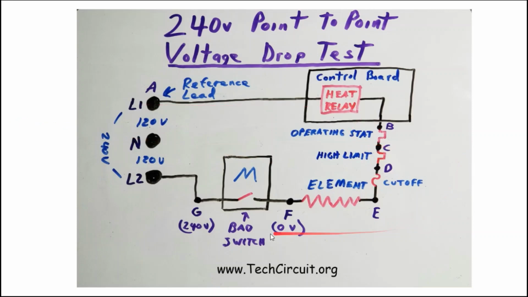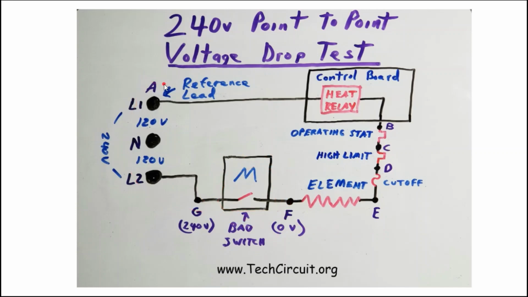What you don't know yet is that this motor has a bad centrifugal switch. This switch will not close when it's supposed to. The centrifugal switch in the motor is supposed to close once the motor gets up to a certain RPM. And that, again, is to keep the heater from coming on until enough air is being moved by the blower to sufficiently pull that heat off the element. So at this point, you suspect that there's either something wrong with the control board, maybe a relay on it, or the motor centrifugal switch.